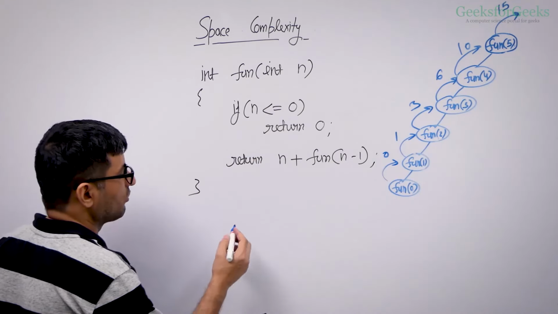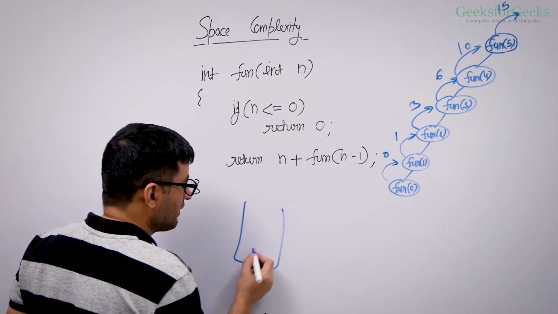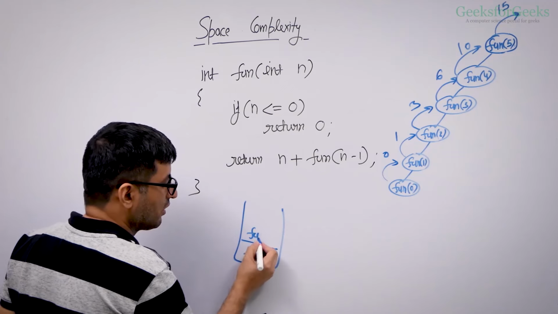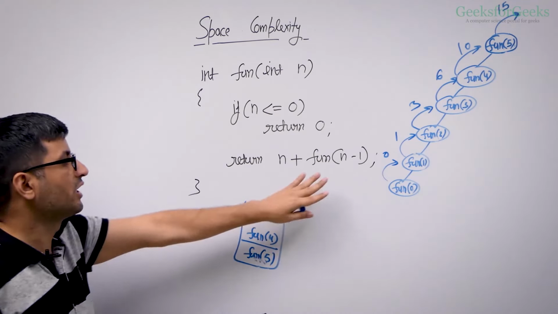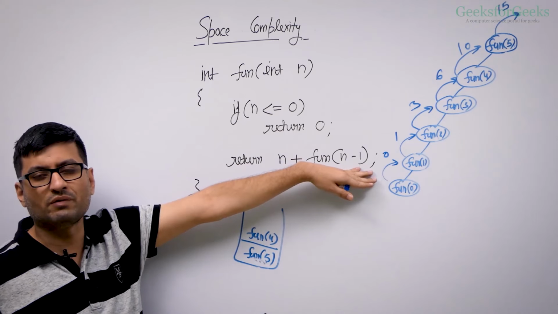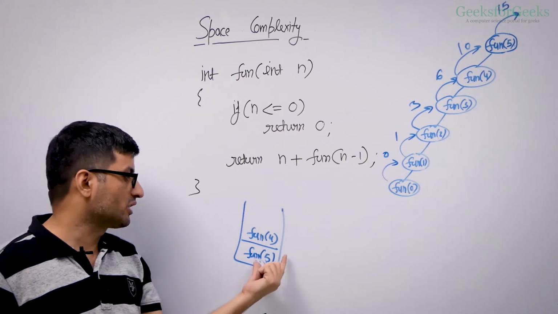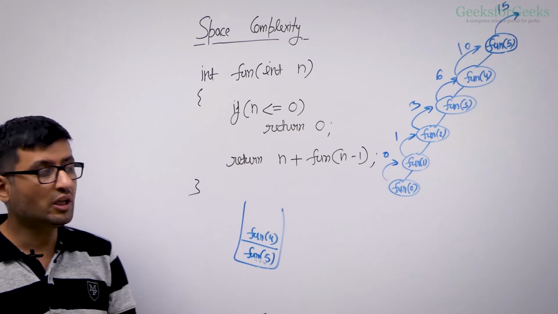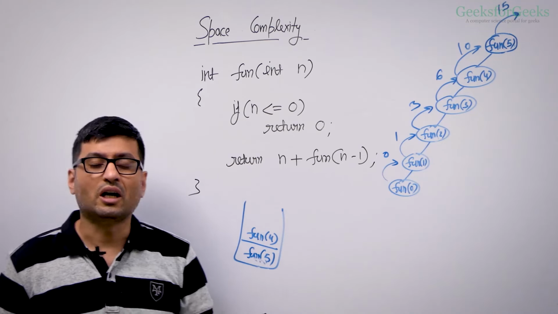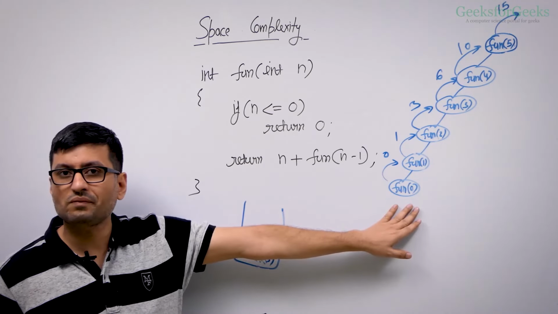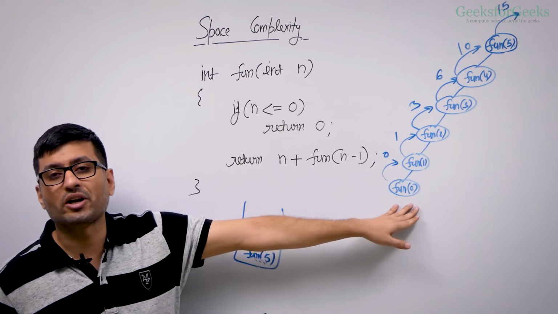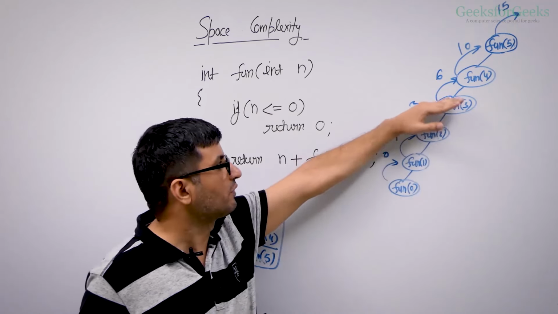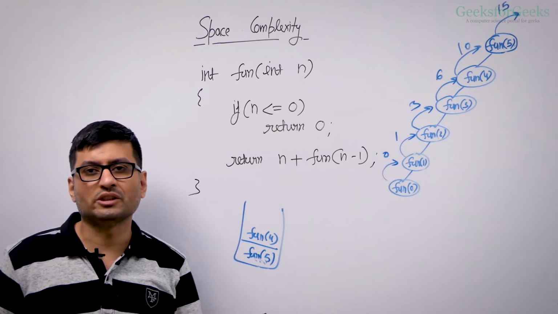So how do these function calls work? You have fun 5 initially in the function call stack, then fun 5 calls fun 4, and fun 5 is waiting here for fun 4 to finish, and only then can fun 5 resume. So fun 5's state is stored in the function call stack, then fun 4's state, then fun 3's state, and none of these functions can finish until fun 0 has finished. Once fun 0 finishes, it returns control back to the caller, then the caller finishes, then the caller of the caller finishes, then its parent, then its parent. So that's how these function calls happen.